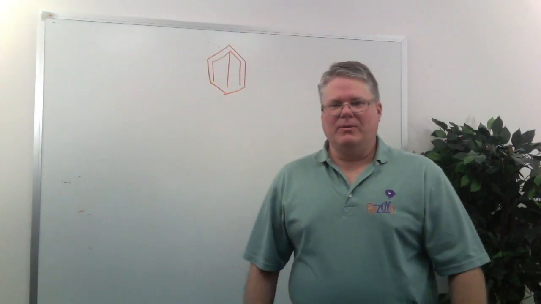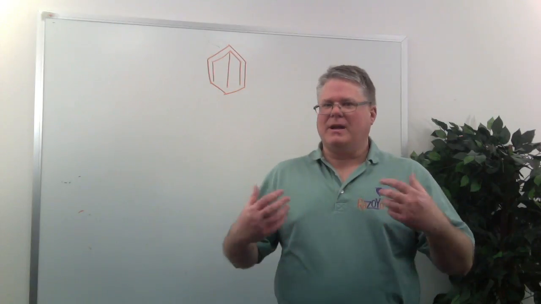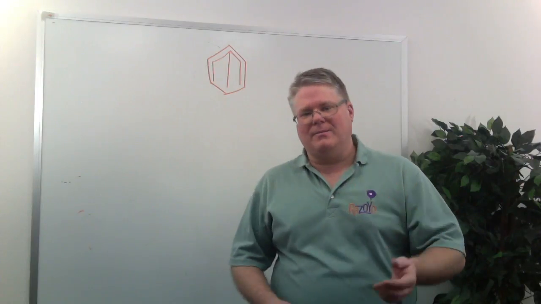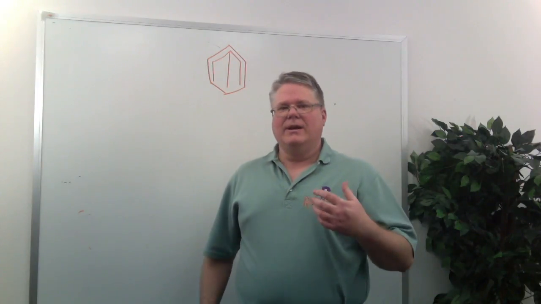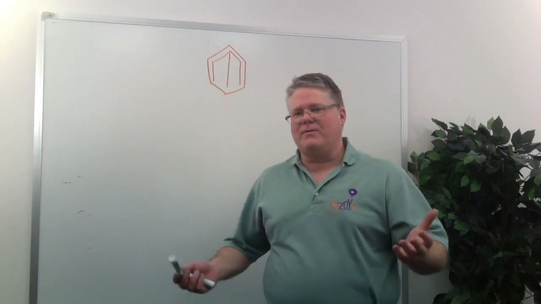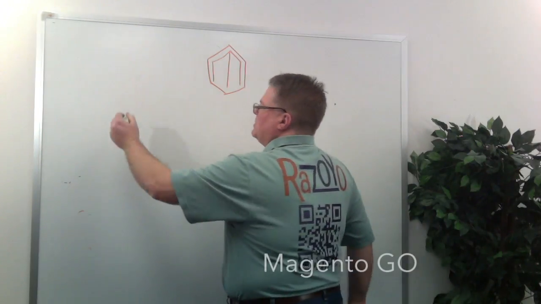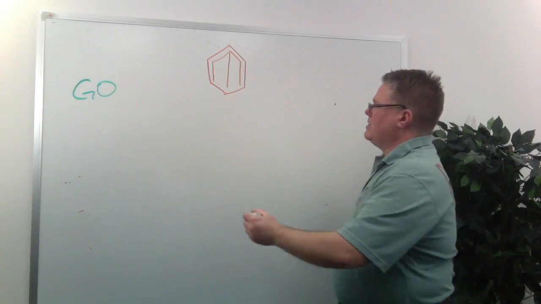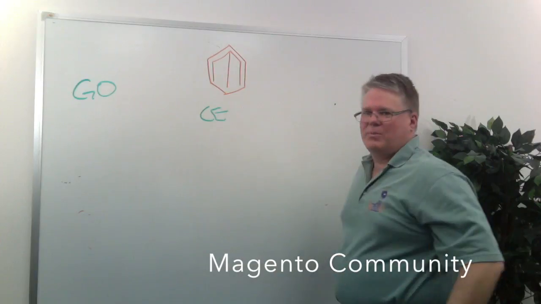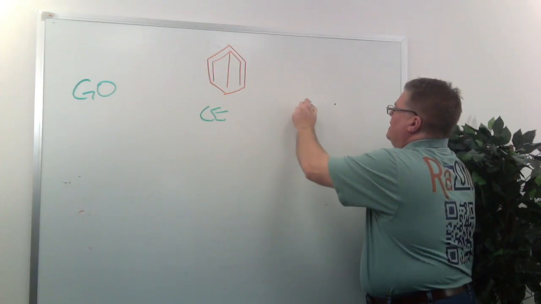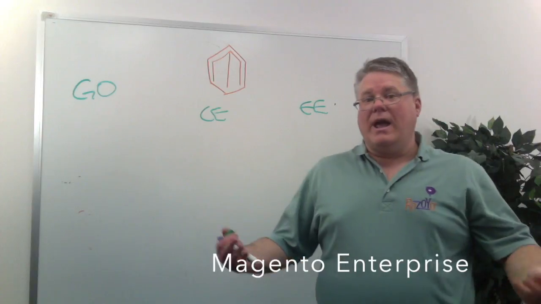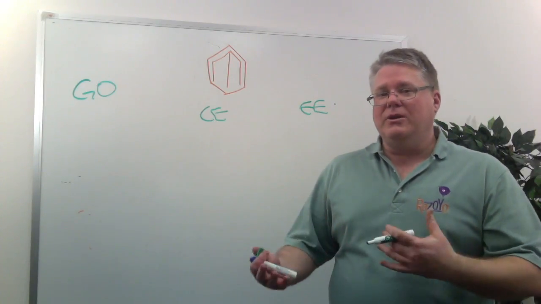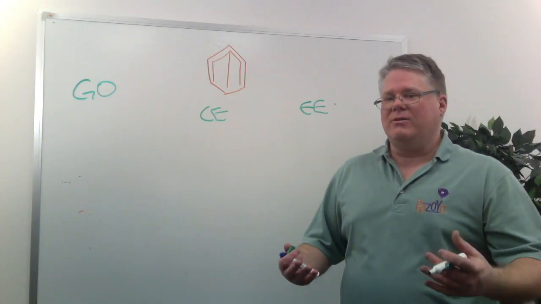In addition to the different components of Magento, I just want to explain the different variations of Magento that there are. If you've been in the marketplace and you've been looking for Magento, you've probably heard of 3 different versions of Magento. The first version is called Magento Go. And then the other 2 versions are Community Edition, which is often abbreviated CE, and then you've probably also seen EE, or Enterprise Edition, talked about. The main difference between Magento Go and the Community and Enterprise Editions is that Magento Go is in the cloud.